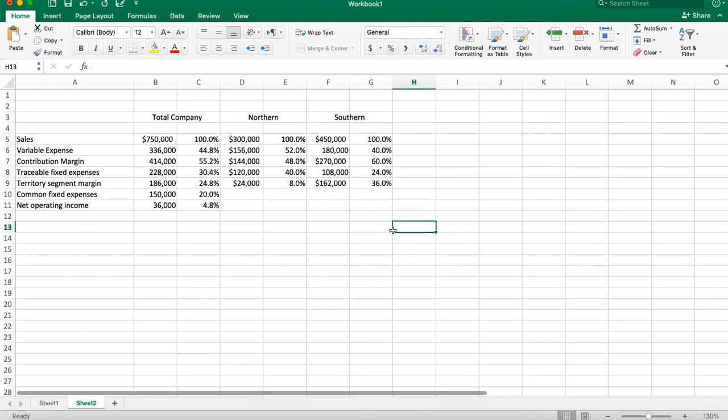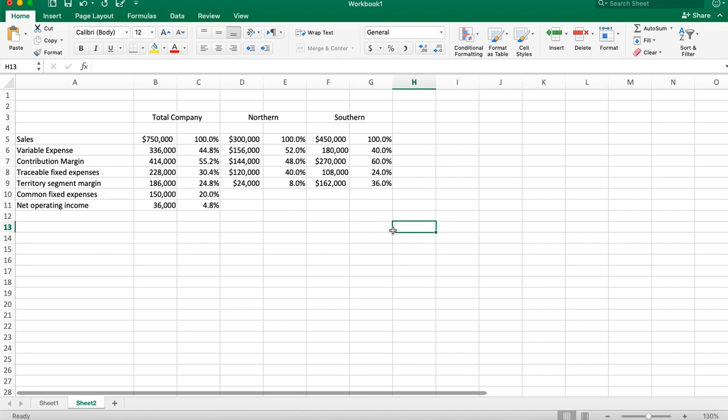It asks us also in B, it says the company is the exclusive distributor for two products, packs and tibs. Sales of packs and tibs total $50,000 and $250,000 respectively. In the Northern Territory during June, variable expenses are 22% of the selling price for packs and 58% for tibs. They show that the $30,000 of Northern Territory's fixed expenses are traceable to packs and 40 to tibs, with the remainder common of the two.